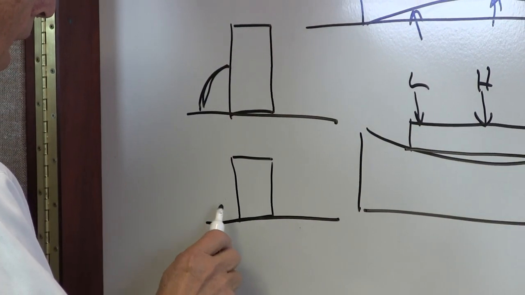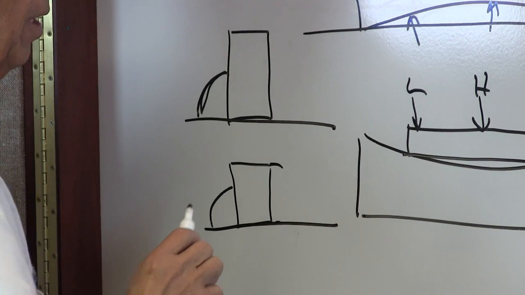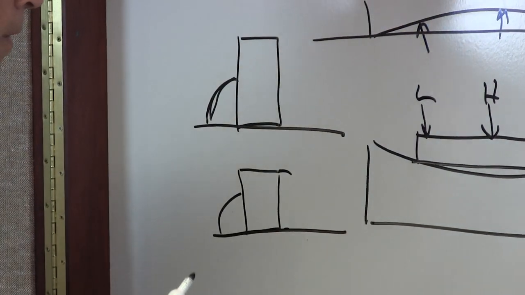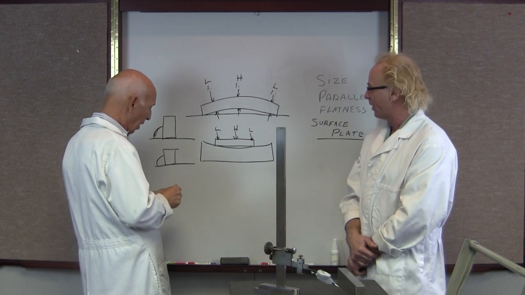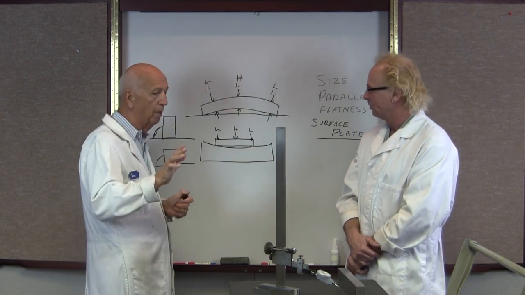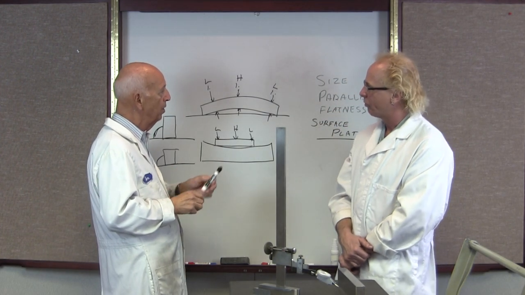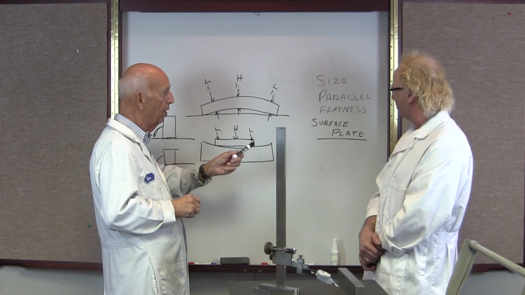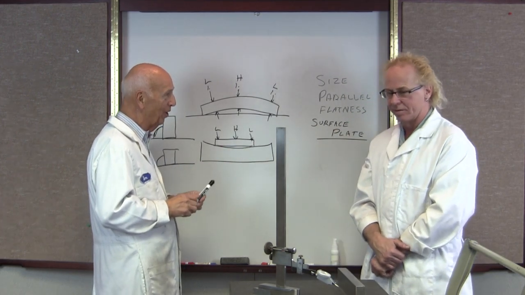What about perpendicular? That's a whole other equation. From here to here, what if we did this and all of a sudden it's not perpendicular anymore? So it could be on size, it could be square, it could be parallel, but it's not perpendicular. That's another lesson. We're not here really to deal with that, but I just want to point out that the parallel itself, when it's being manufactured, has to be on size, has to be parallel, has to be flat, has to be perpendicular.